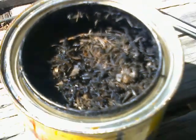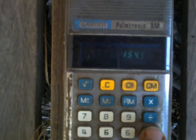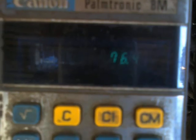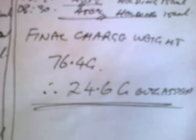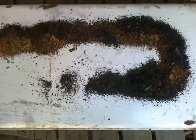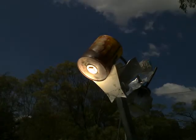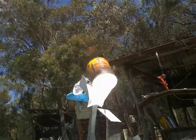What's left of 100 grams of sawdust after 3 days, and the tin was packed full. 154.5 minus 78.1, 76.4, 24.6 grams outgassed, which looks like this, working from the top to the bottom of the can. Right, I don't know how hot it is, but it looks like it's working, that's for sure.